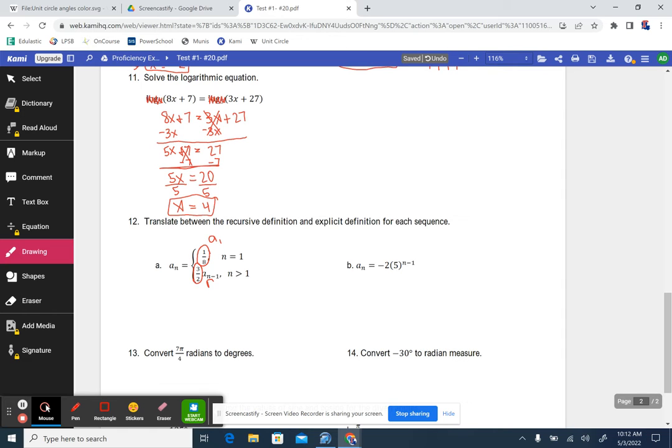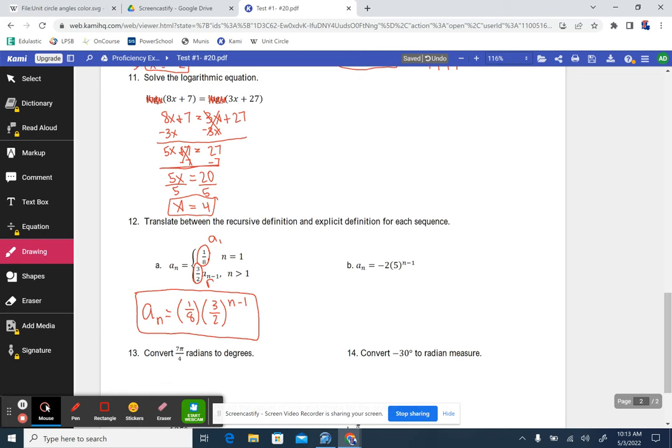Now write it in the explicit formula definition format. So A sub n equals your A sub 1, which is 1 over 8, and I'm writing it in parentheses since it's a fraction, times 3 over 2, your R, raised to the n minus 1. That is your explicit definition. You don't have to evaluate anything. You just have to identify which number is your A1, which one is your R.